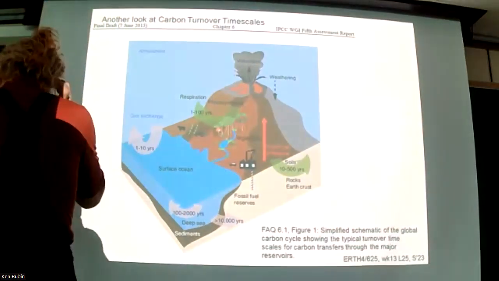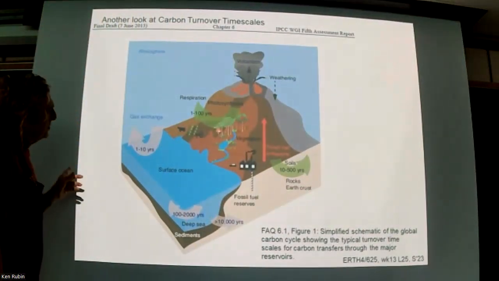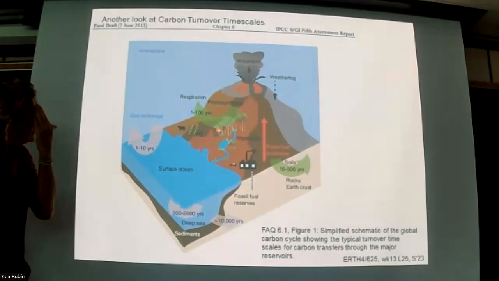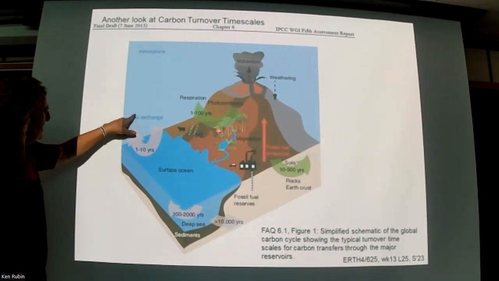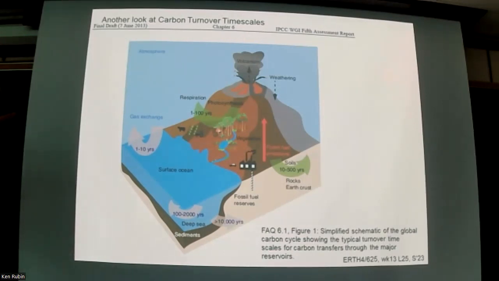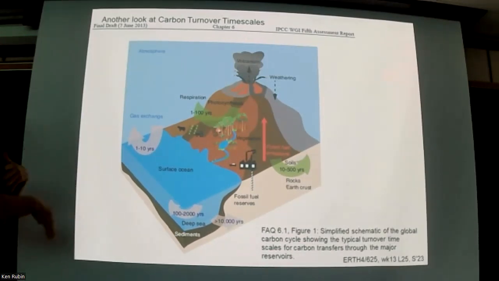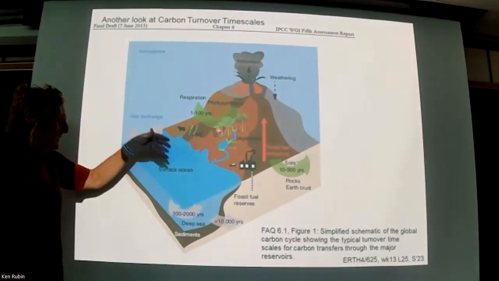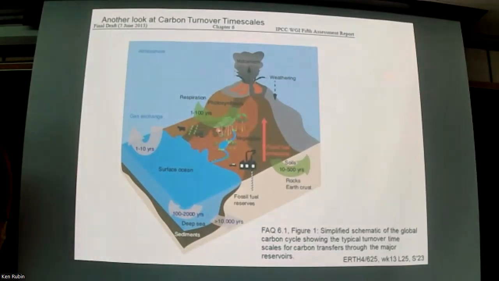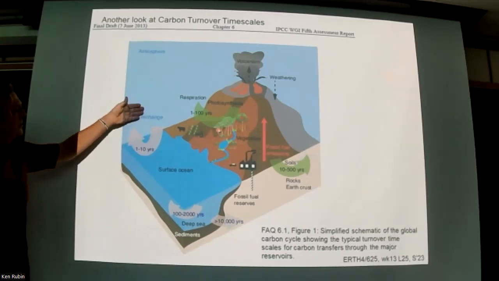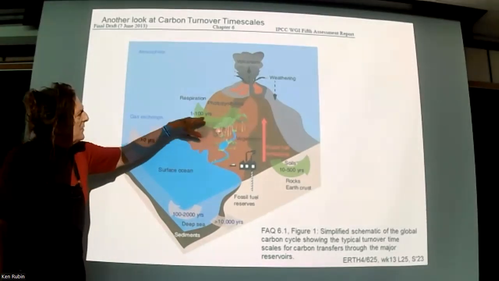And this is another diagram from that 2013 IPCC report where they put some actual times on some of these processes. So you can see that, for instance, gas exchange at the surface of the ocean is something like 1 to 10 years, but that's only talking about the upper surface layer because the oceans take a couple thousand years to circulate. The time scale for equilibrating the atmosphere with the entire oceans is something like 10 times as much. That's more to do with the way the oceans currently circulate than the chemistry of CO2 dissolving in water, which just controls this. You see that photosynthesis is relatively quick.